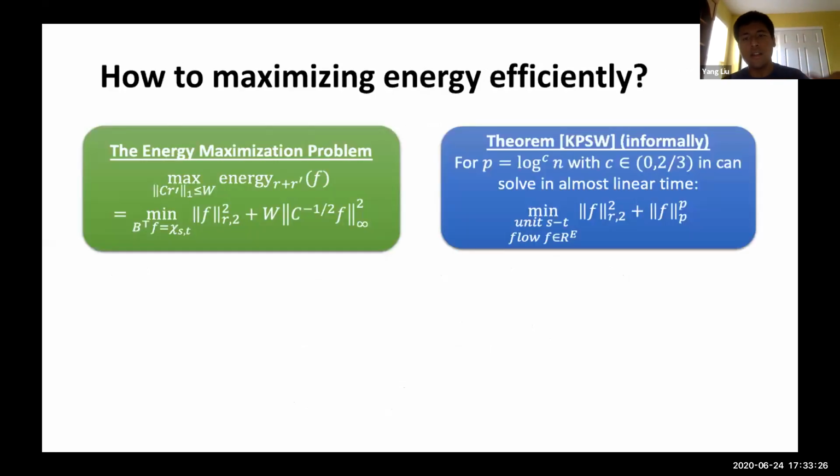To solve this, we use some recent work of King, Peng, Sachdev, and Wang, which shows that you can't solve it with the infinity norm term because that's equivalent to max flow, but you can solve it with a very high powered p-norm term. While there's significant loss in reducing from what we need to the known result, it does eventually work because we have some slack to deal with, and that's how we get a result.